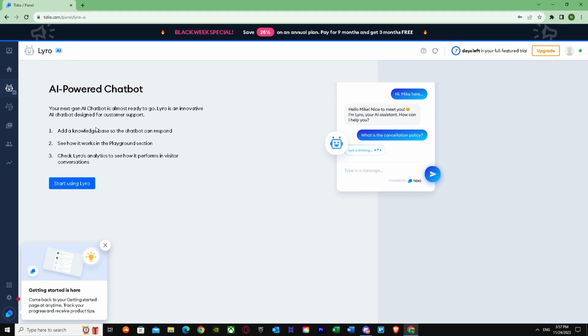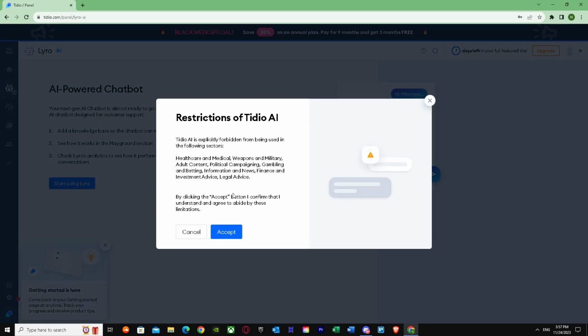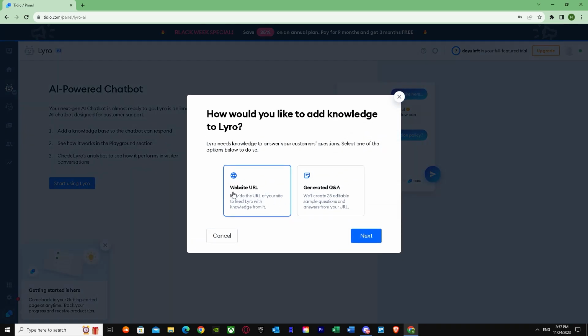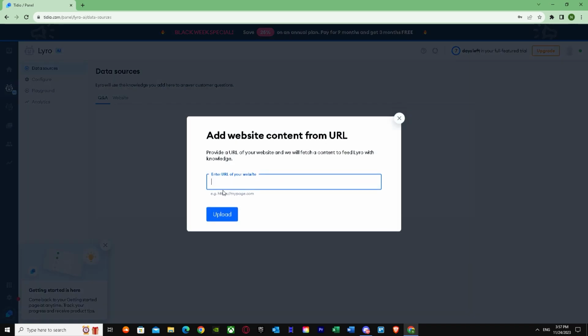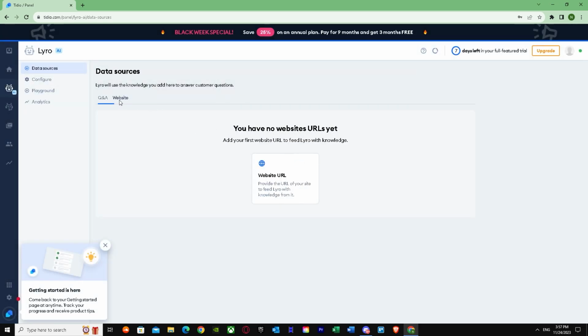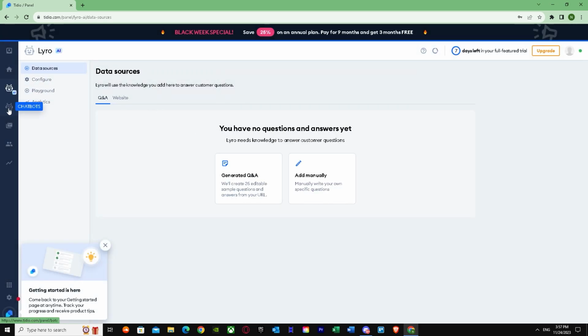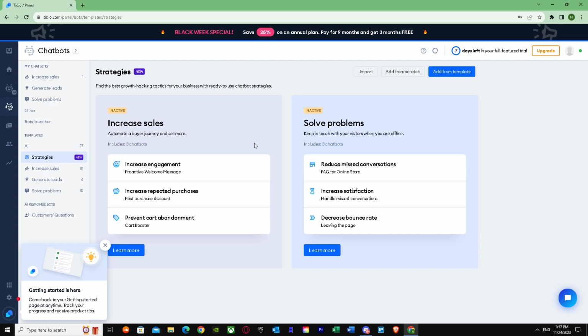Tidio is basically a chatbot which helps you with your customers. You can just start using Lyro, put in your website URL, press add website content from URL, and it will do your work. So this is basically Lyro, and you have chatbots right over here. As you can see, chatbots can help you with a lot of stuff.